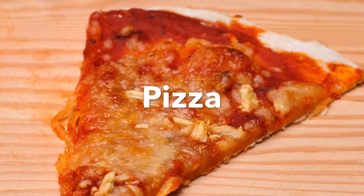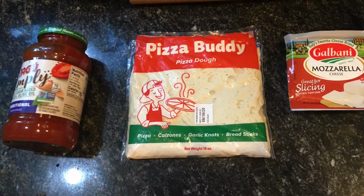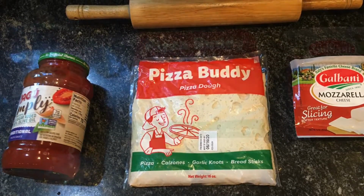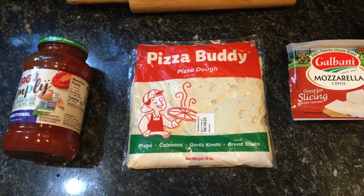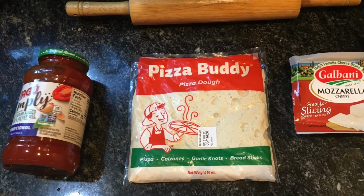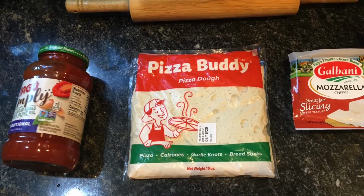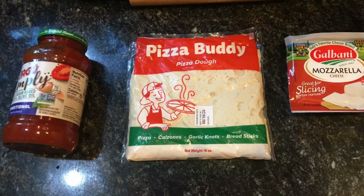Our next dinner was pizza. One time-saving tip that I've shared in the past is that I always plan one meal with ingredients that I have on hand that I can make in a snap. And today was definitely that day. We were running around like crazy and it was so hectic and late. So I thought, you know what? I'm gonna make a pizza.